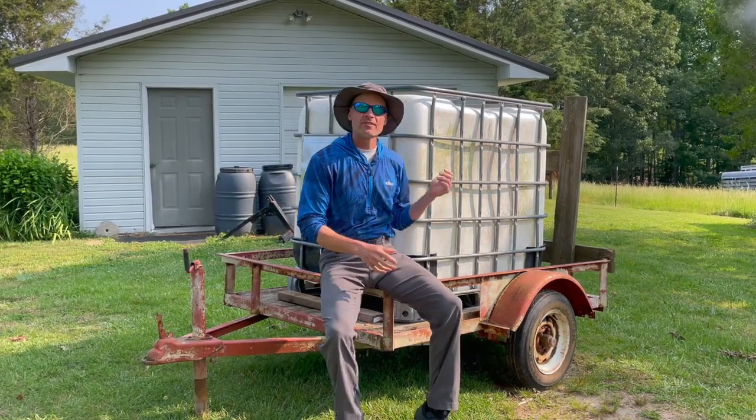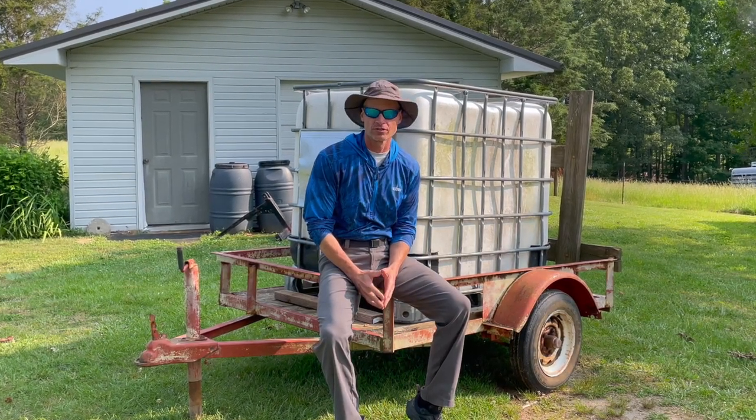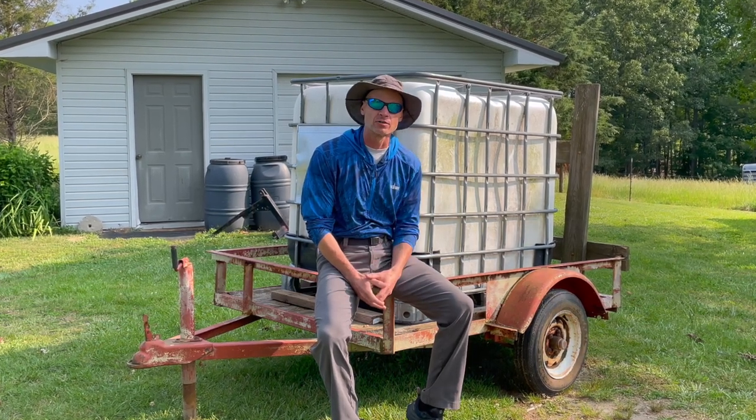This is a 275 gallon IBC liquid storage tote that I also found on Facebook Marketplace. I think I paid $35 for it.